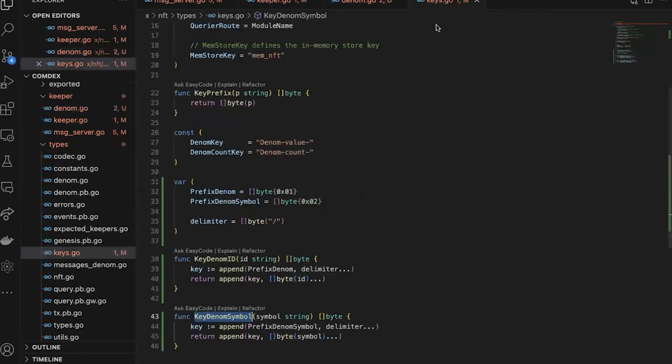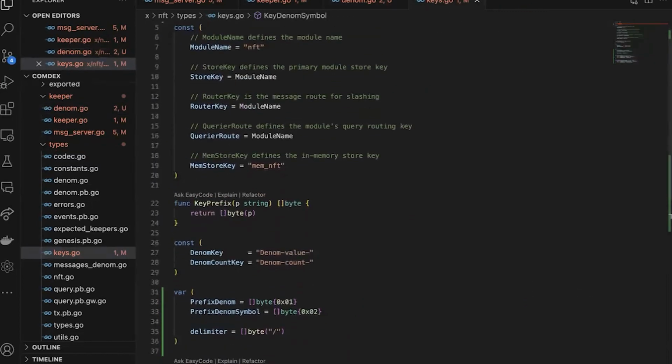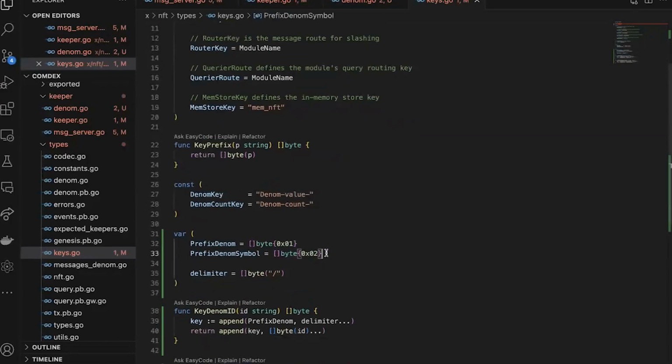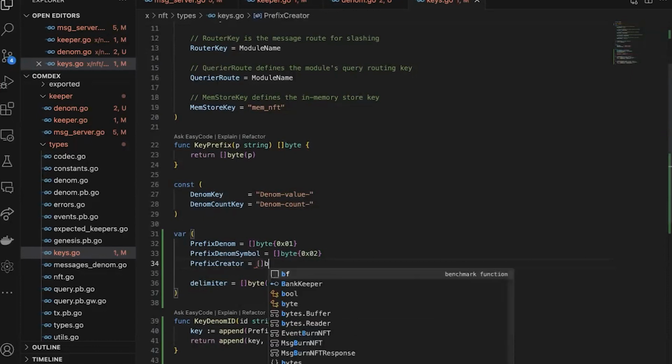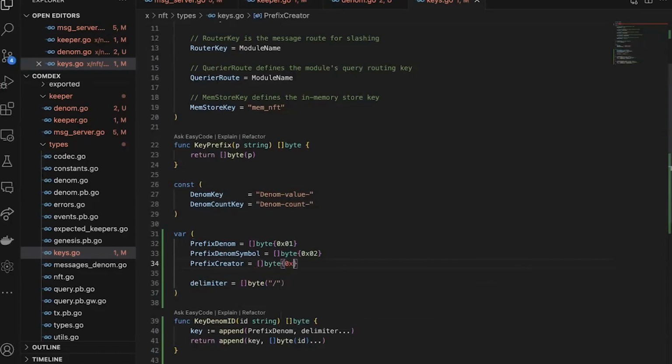So we'll go back to the keys.go and initialize one more key called creator. Prefix creator will be of type bytes, let's name it 0x3. Yes, prefix creator is ready.